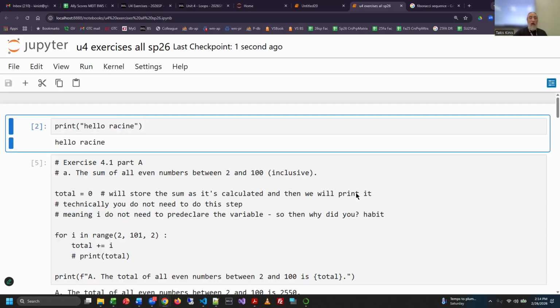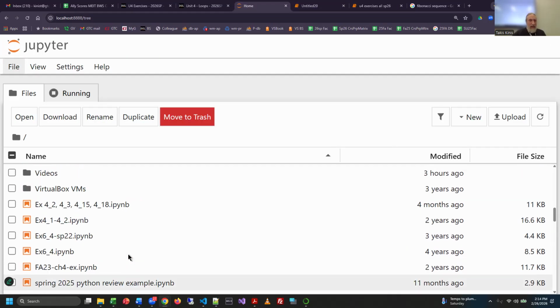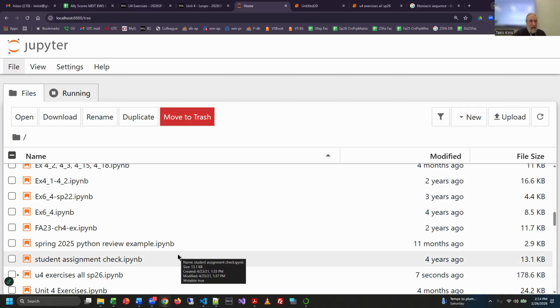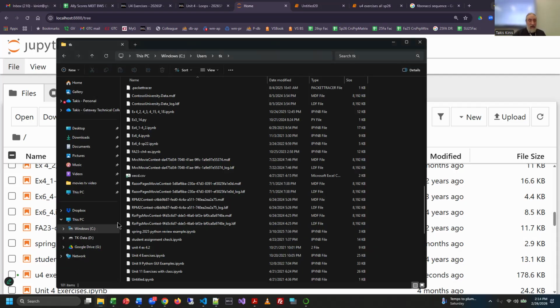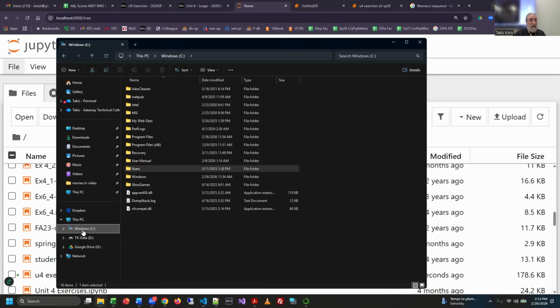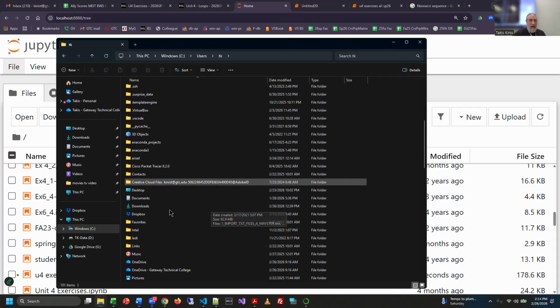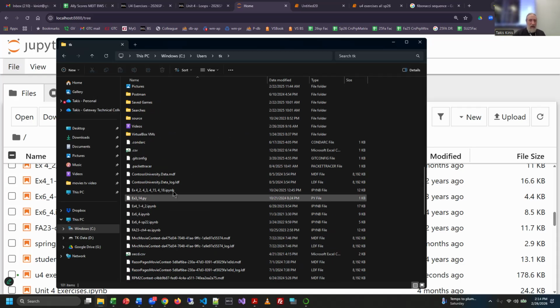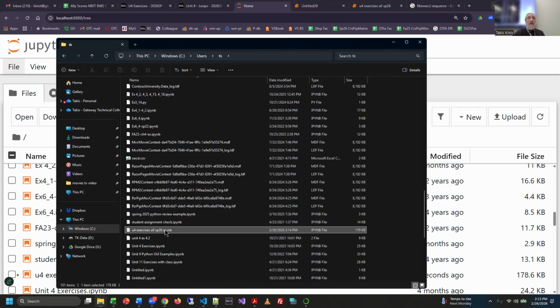So this would be your code file, right? If you notice, your Jupyter Notebook keeps all the things open. So that will get stored here somewhere. Unit 4 right here. So there's the file. That file is going to be in your Windows user folder. So the way you get there is you go to C, users, find your user folder, and it'll be right here in the roots, right? Not a great place to store it. You can put it in a different folder. That's where I decided to put mine. It's your choice where you put yours. So there's mine. So that's your code file.